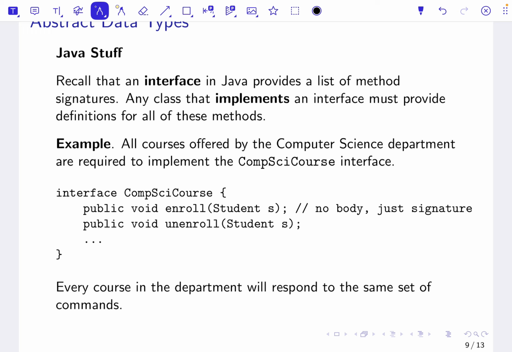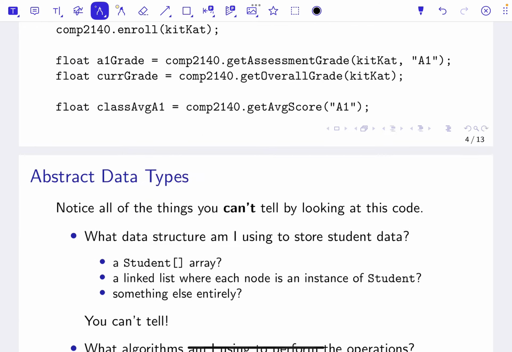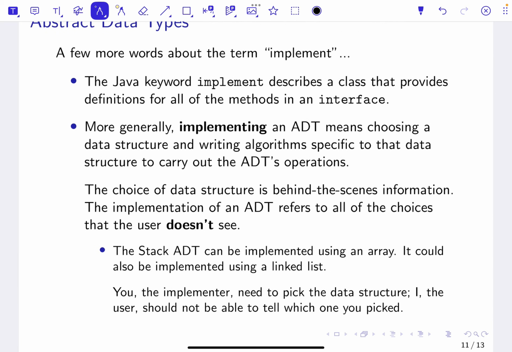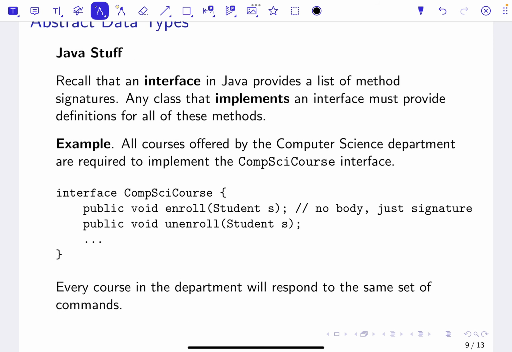So this is going into a bit more technical stuff. All the slides before this are what I meant by saying that we're not quite done with theory in the course. All this stuff about ADTs, contracts, information hiding, that's theory. It doesn't apply to any specific programming language, but it's ideas that you're going to keep in mind regardless of what specific tools you're using.